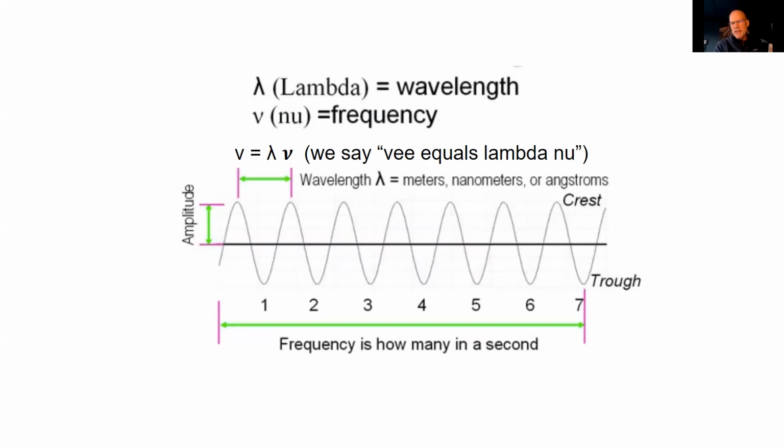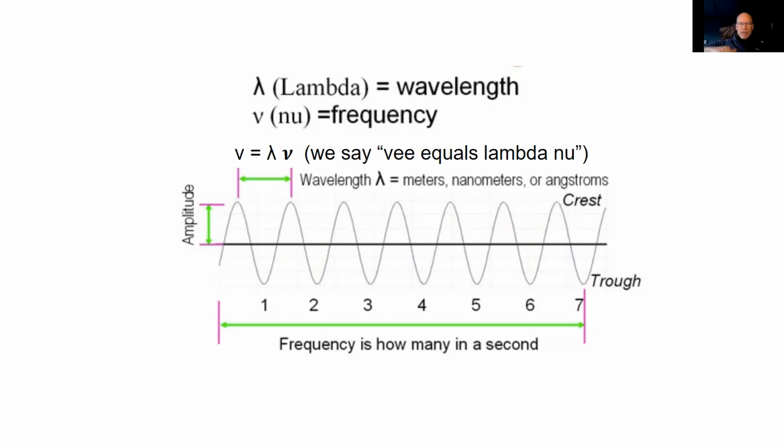And we could talk about the frequency of anything. It doesn't just have to be a wave frequency. It could be the frequency of tapping a kombucha bottle with a spoon. It could be the frequency of clapping your hands, of blinking your eyes. But when we talk about the frequency of a wave, we're talking specifically about how many wave cycles or up and down cycles it completes in a second. How many a second? So 1, 2, 3.